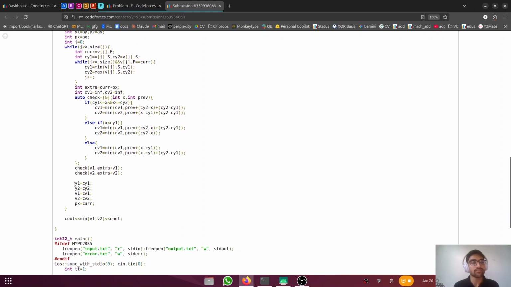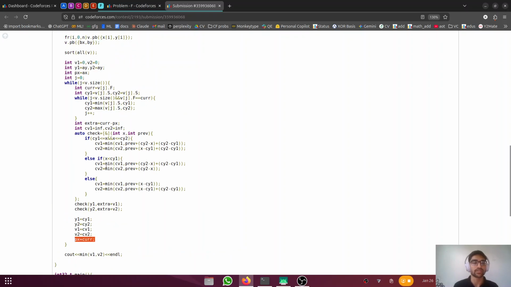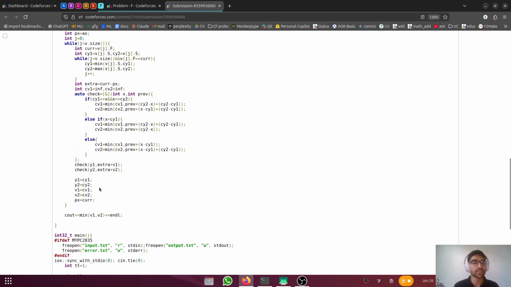After calculating them, what I did is I'll update the y values. Like we have calculated cy1 and cy2 and all the values, right? So I'm updating the values so that in the next iteration, the previous x value will be the current x value, like the x value of the previous iteration.